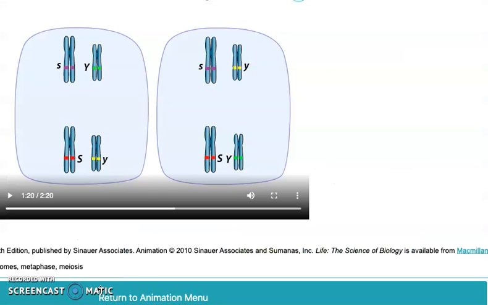So, for example, alignment 1 and alignment 2 produce gametes that are different from one another. This means that the small s and the big Y are not necessarily linked to each other in any way and can independently assort into different gametes. The big Y and the small y, or the big S and the small y, also are not necessarily linked to one another. They can independently assort into different gametes randomly.